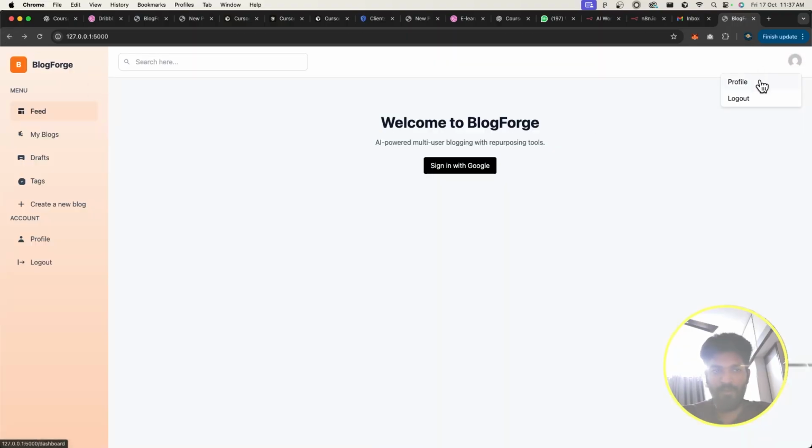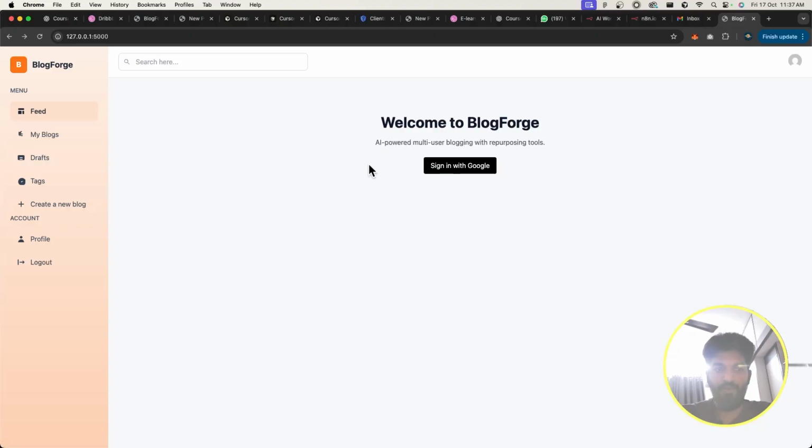If I go here and click on profile, what I want is, if I am not logged in, this should not be there. And for any other URL it will just ask me to log in first.